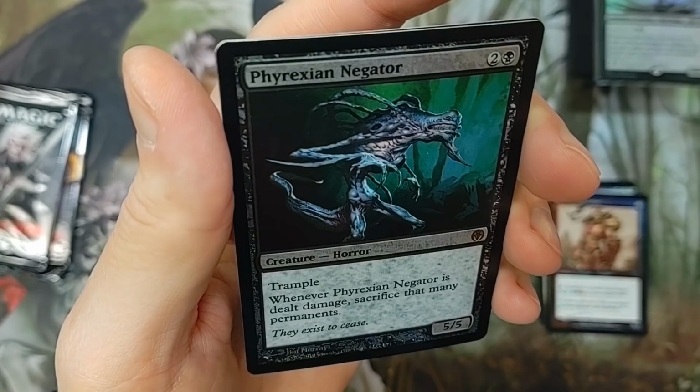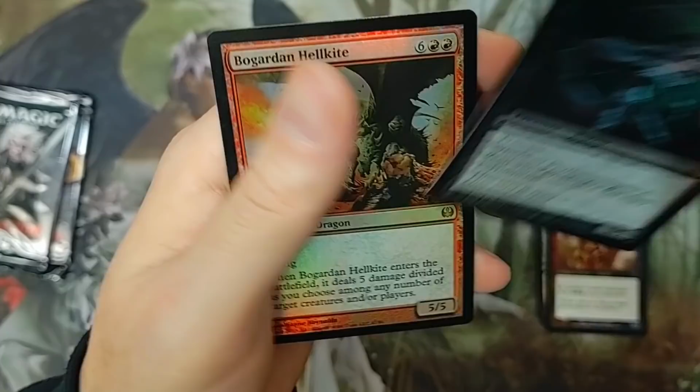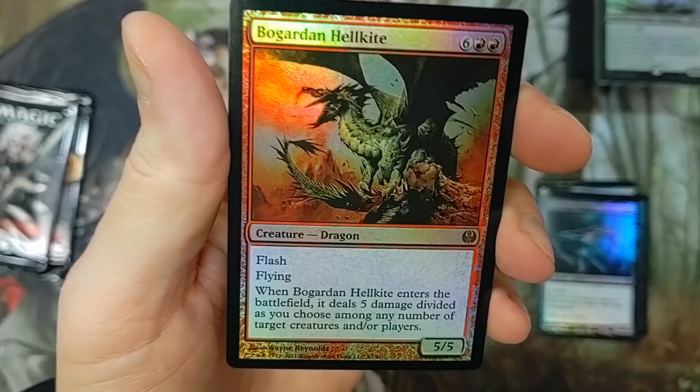Phyrexian Negator. That's with Trample. Whenever Phyrexian Negator is dealt damage, sacrifice that many permanents. Oh, I'm thinking of Phyrexian Obliterator. That one's one of my favorites. This one's cool, too, though. I just downplayed the crap out of that. Oh, but I do love Bargarden Hellkite. That one's nasty sauce. There you go.